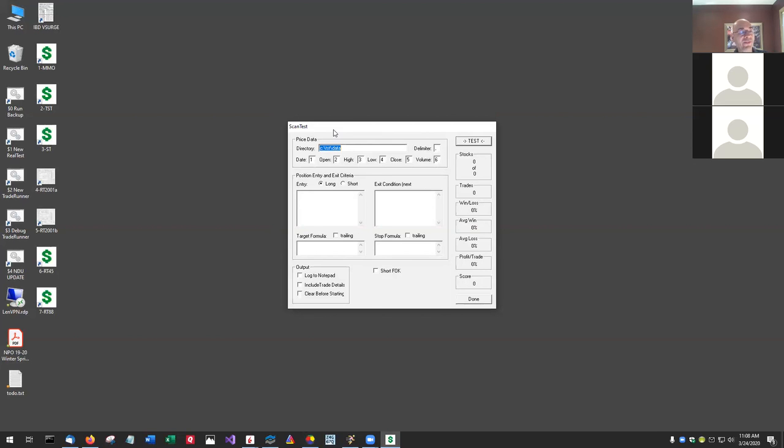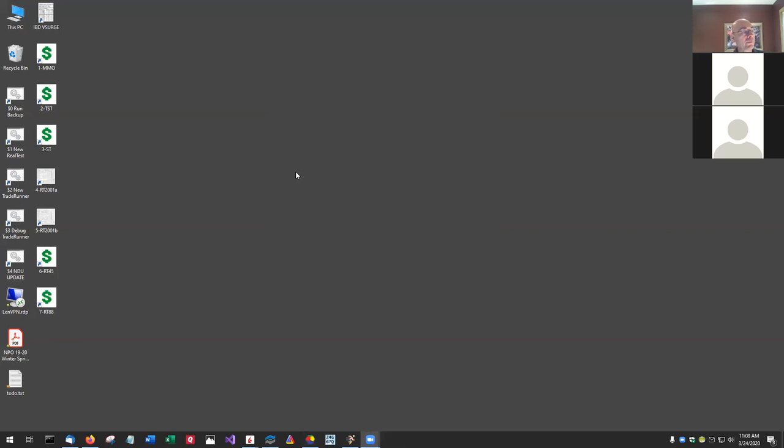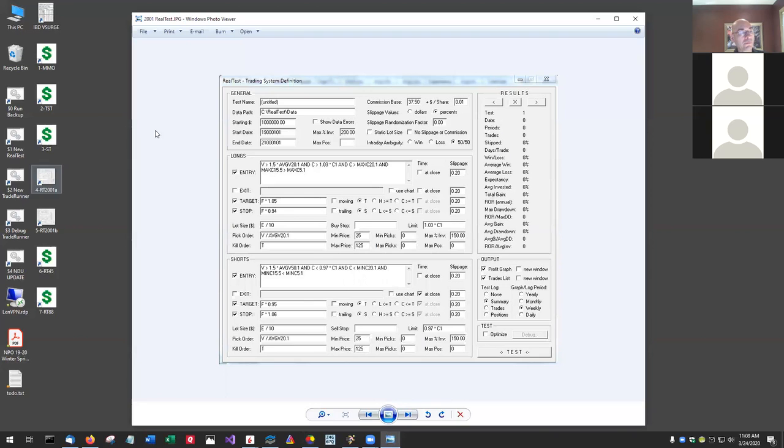So basically I wrote a parser for their syntax, and then in these fields here, you could type in a PCF entry condition and a PCF exit condition and a formula for your target and stop prices. So it started to become a little more generalized there. And then I started working harder on it. This is where it first became RealTest, I guess. I think we're still in late 1998 or early 99 here or something.